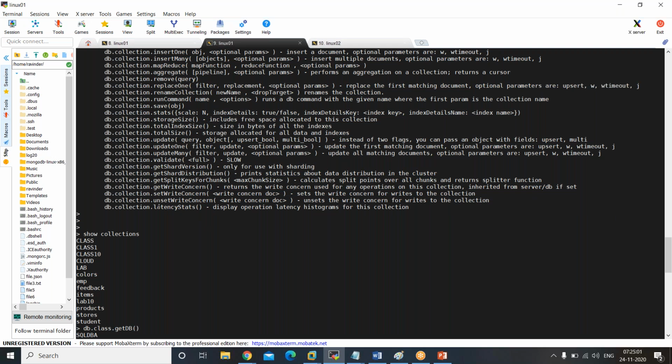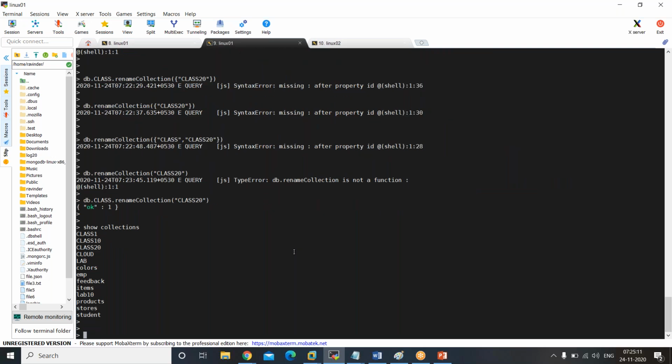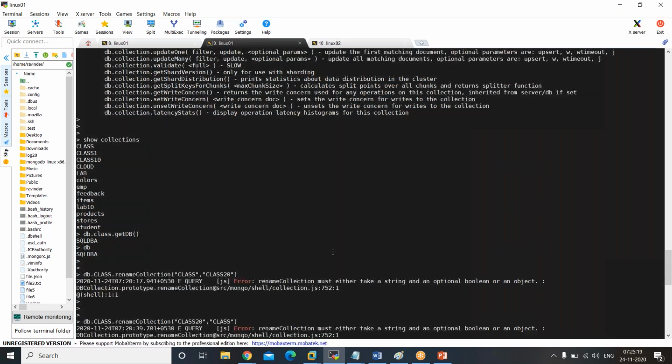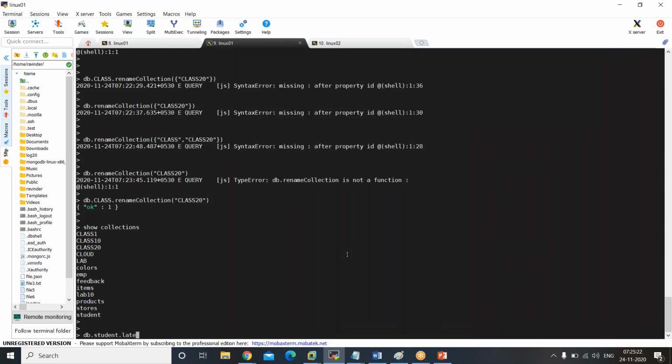Set write concern, unset write concern, latency stats, which displays operation latency histogram for the collection. Let's see. Some functions definitely new. Latency stats, I did not use that.